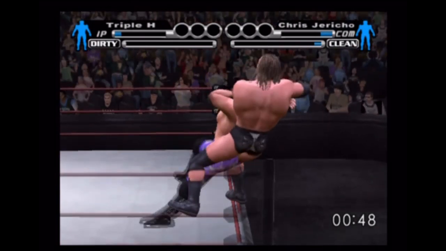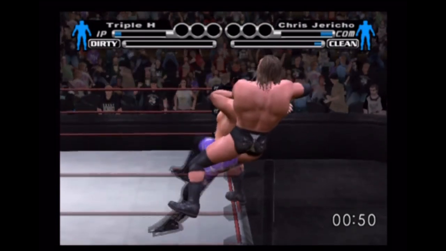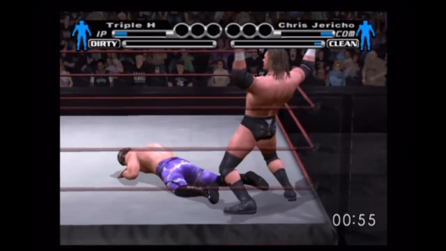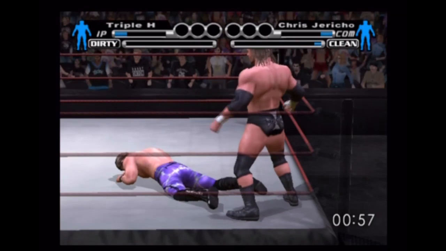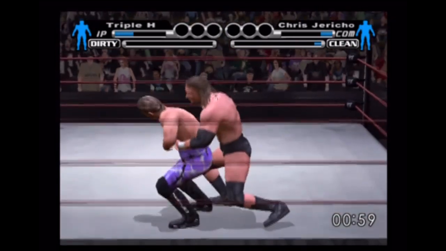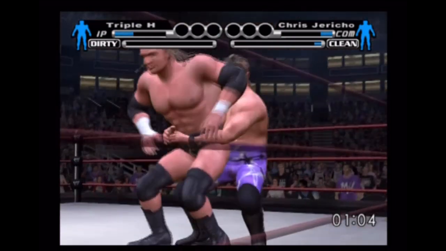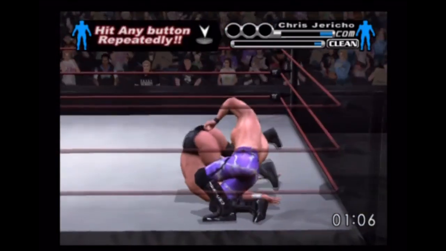L1 I think is still the finisher. Same old, you gotta gain up your little meter to get your finisher. As you can see, taunting actually brings up your meter quite a bit. So if you knock your opponent down or you get out of the ring and you have enough time to taunt, you can actually bring up your meter.